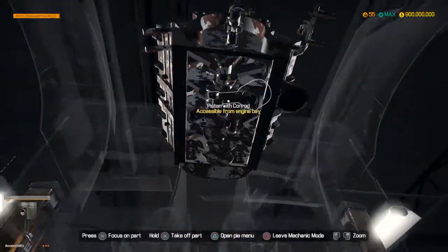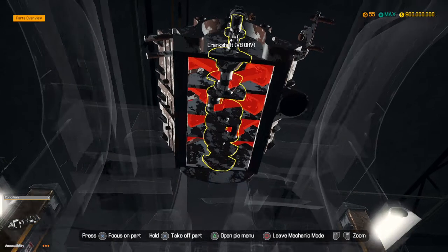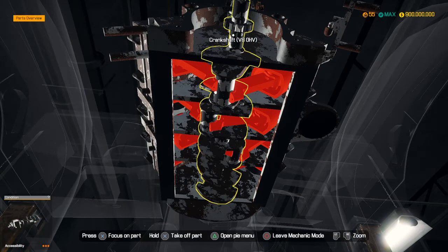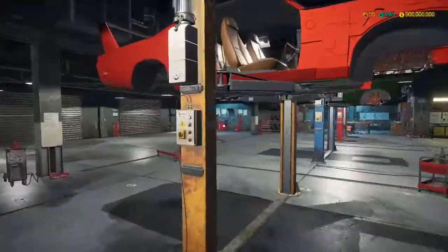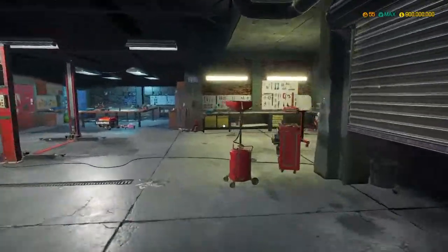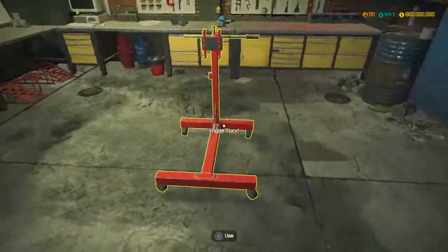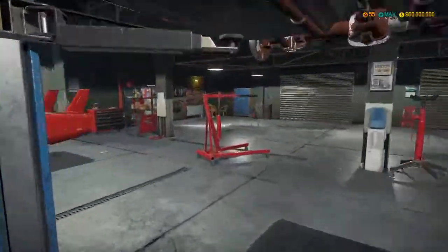It has been a while since I worked on one of these engines, guys, in the game at least. So we're gonna need another one. We can't get that out until we get the pistons out, which means we gotta put it back on the engine bay. Bring her down. And let's find the rear housing. Where are you? Okay, here it is.